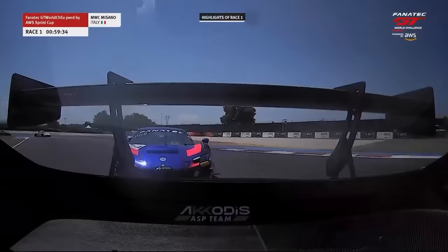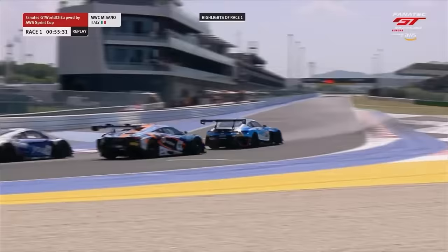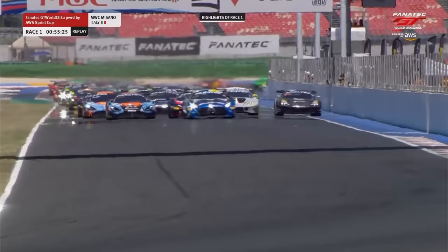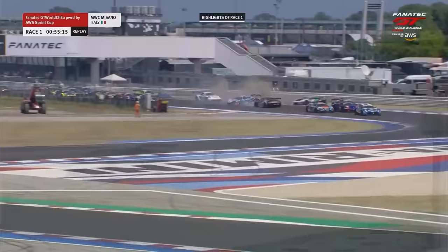A number of cars went off in turn one, and other cars appeared to go off track coming to the exit of turn three. We're still waiting to see what race director is going to do. Let's try and piece it together — lights change, we go racing, but two McLarens are nose to tail. It's the second of the two McLarens that suddenly gets tagged, spinning the car around left and right. That was the beginning of the confusion — unbelievable. I can't imagine how all those cars that were spinning in the middle of the pack got away with it.